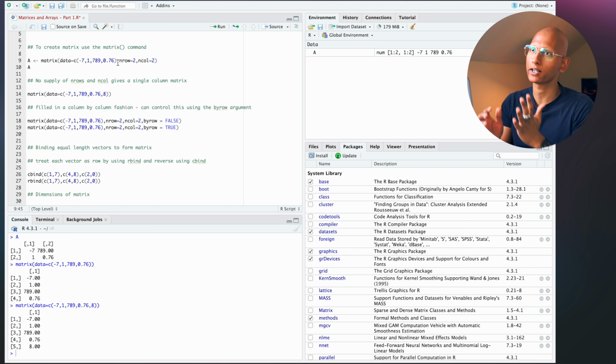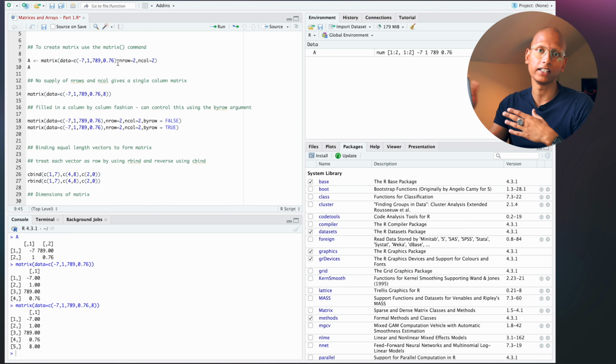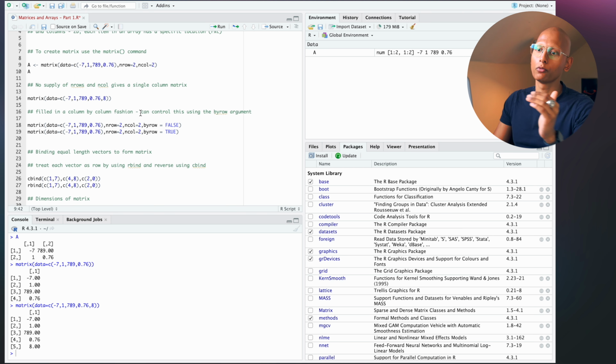So we need to extract certain elements from a table, or delete or modify them. All of that will be much simpler if you have a basic idea of how an array or even a matrix works.